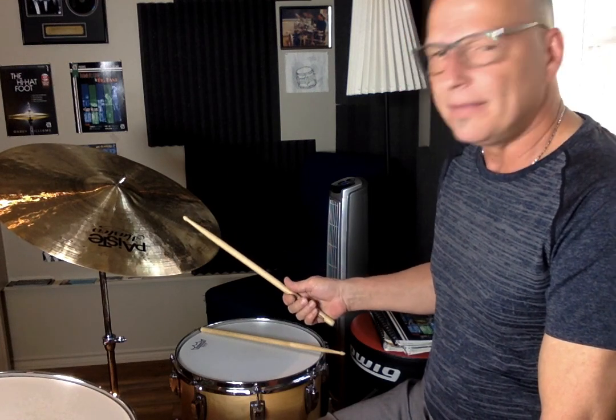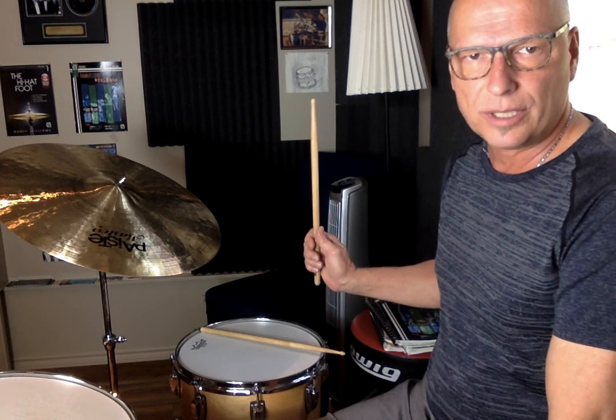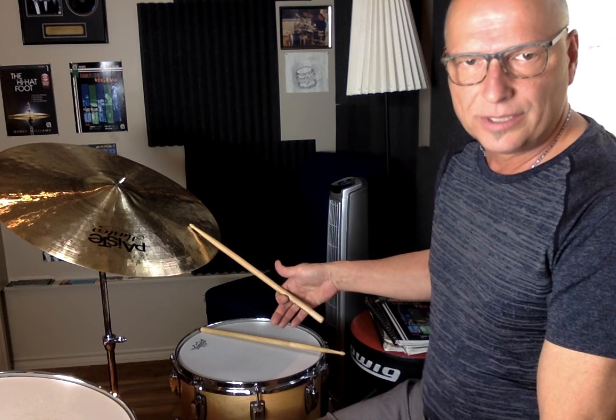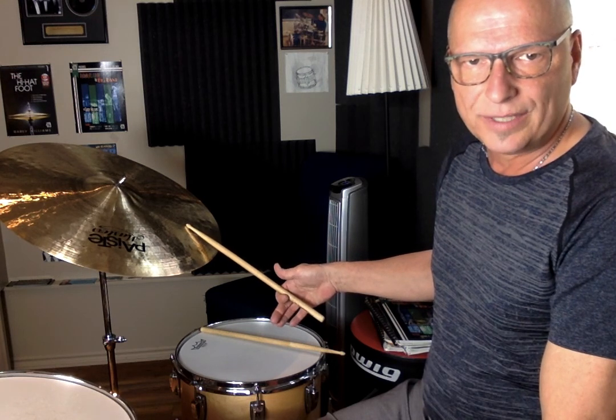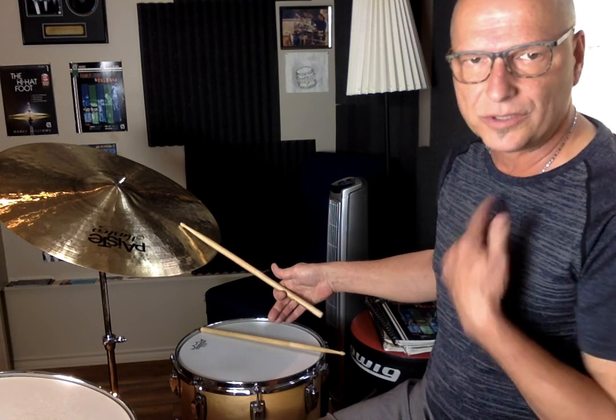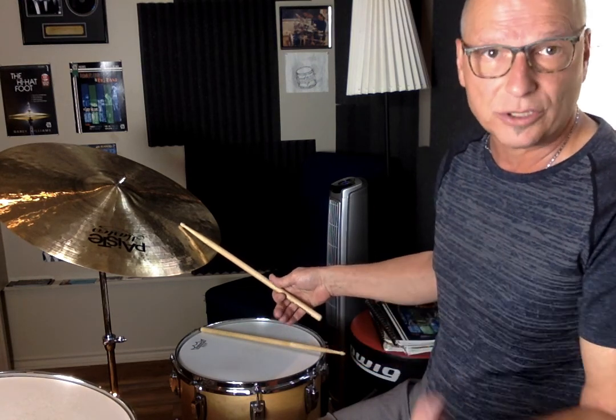So you need to find out where that spot is on the stick. Then I think the best thing at this point would be just to elevate the stick to almost 12 o'clock, not quite that high up, if you're imagining a clock, and just throw the stick into the cymbal. Notice how I just have my thumb and my index finger, and these three back fingers are not touching the stick. I really just want the stick to be free to bounce as much as possible.